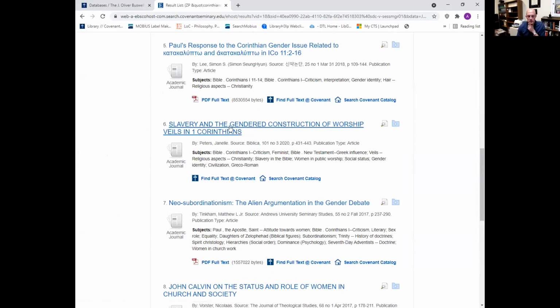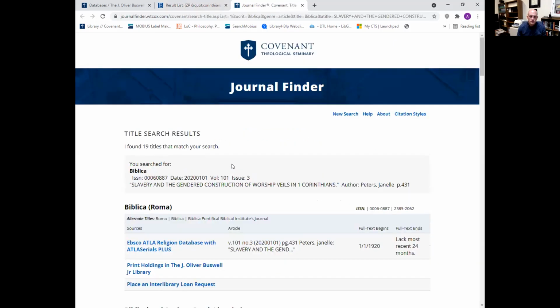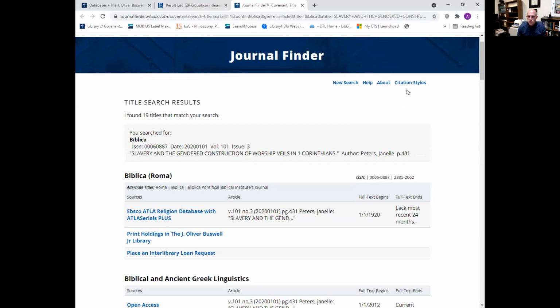So let's look at this one. Slavery and the gendered construction of worship fails in 1 Corinthians. Again, this is an academic journal, so it's a journal article, but I don't see that PDF link. What I can do is click Find Full Text at Covenant. And then it will show me how else it might be available to me.